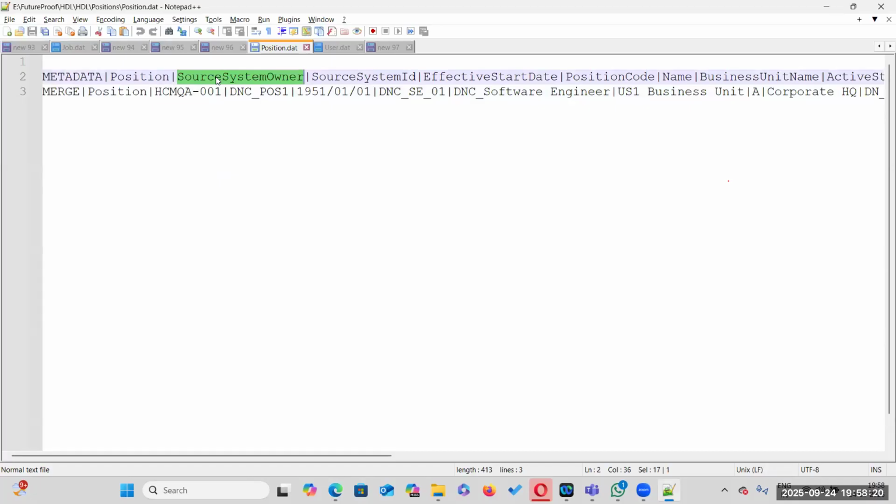Source means the place from where we collect, and destination means the place where we deliver. Here, are you doing inbound or outbound integration? It's inbound. Inbound means we are collecting the data from some other source and injecting the data into our system.